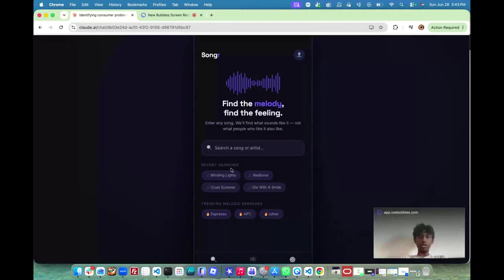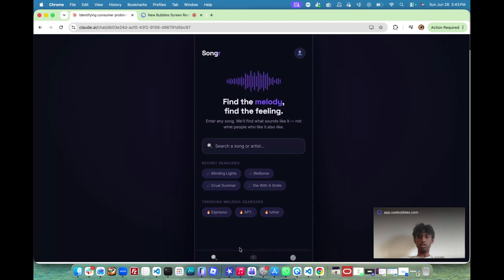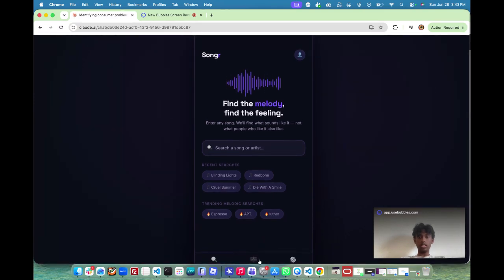As for features of the app, there are a few more things that I would like to mention. First of all, you don't have to search by the song only. There is an artist search feature where if you want to go into a general catalog of songs that someone has, you can also do that. You do need to give the name because that's how the actual AI architecture works. But if you want it to be easier to find a song on this app, you can search by the artist. There's also things like searching trending melodies, for example, Espresso, Pata Pata. Those are trending songs. Those are just there in case it ever changes.